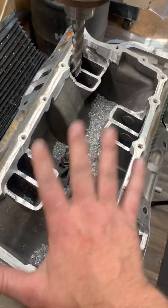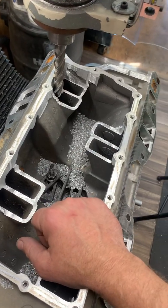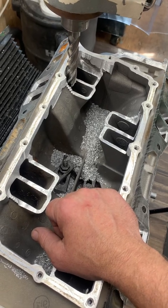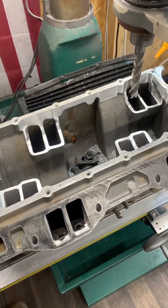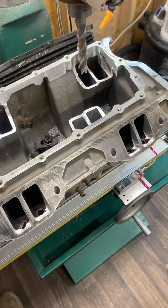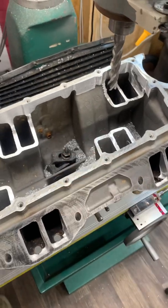So he'll be doing those manifolds from this point forward once he gets set up and running. We're real excited to see how well that machine performs. I get all my heads and everything from there. Obviously with intake manifolds on back order for other companies out there like the air gap and stuff — this is why we run what we run. Hope you guys enjoyed this video, take care.